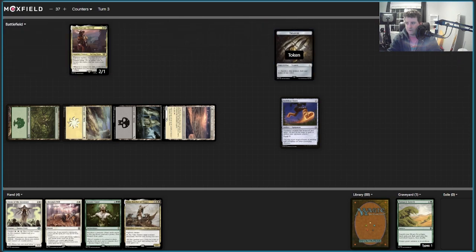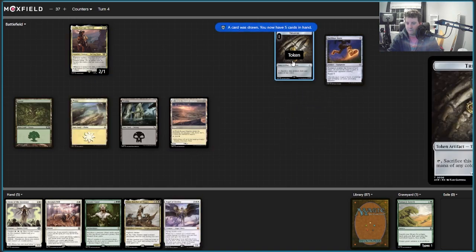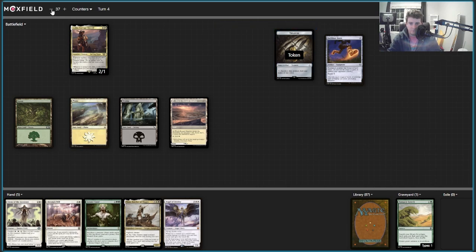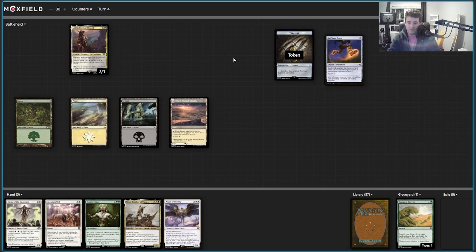Some people may have another thing, one person may not. We don't draw the land. If we did get another treasure off of our Lotho, we could play our commander and equip Foot Boots. We can start gaining life and then giving Lotho counters.